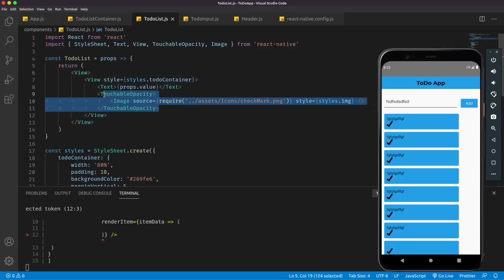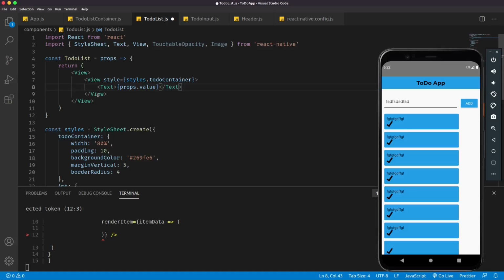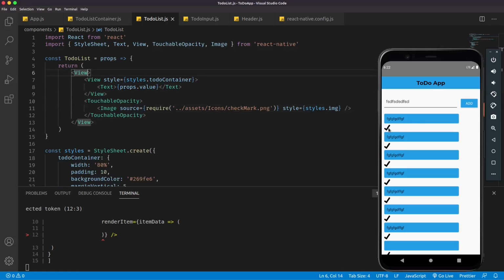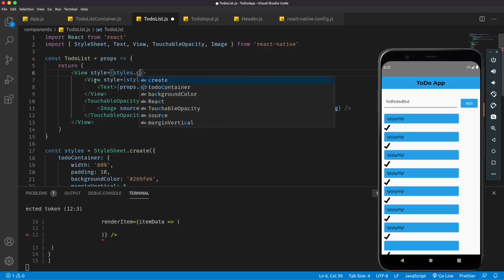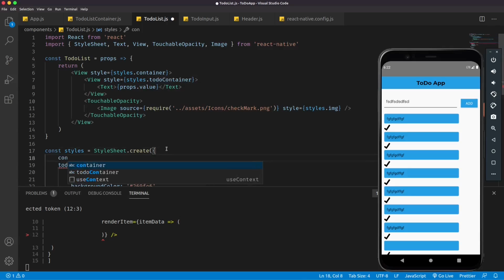And I'll add this touchable opacity outside of this toDoContainer. And now we can align this button next to it by adding styles to this parent view. Let's give it a name of styles.container, because remember we have changed this style to toDoContainer. I'll define that over here.